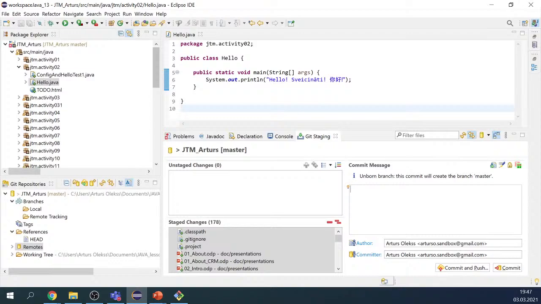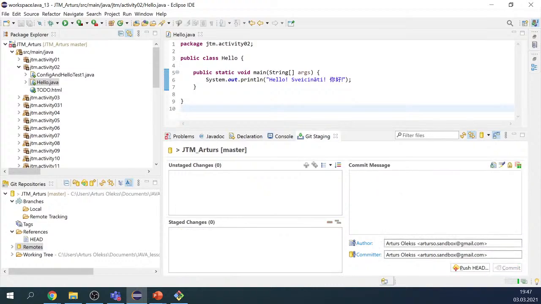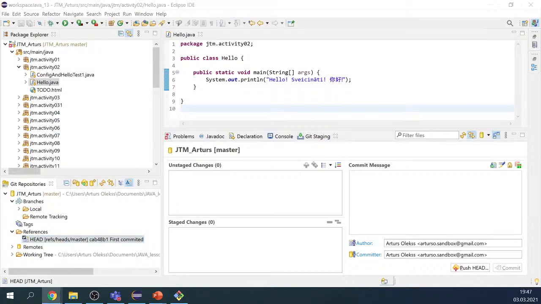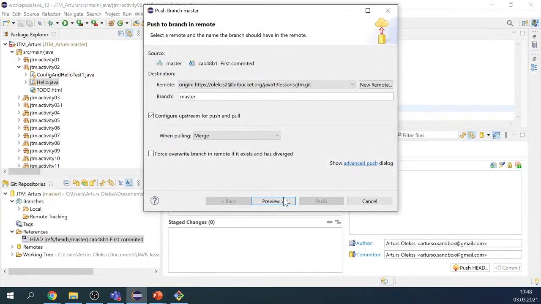It means that these changes will be committed under the local repository, tracked locally but not yet pushed to the remote repository. So I press commit, and I have this commit here. Now I can push the changes.